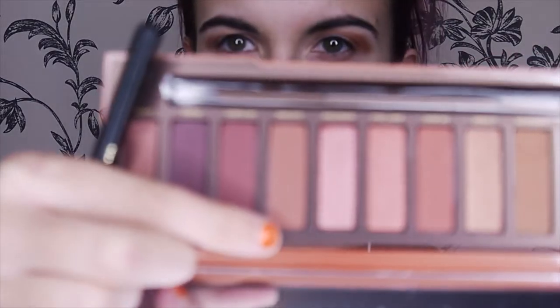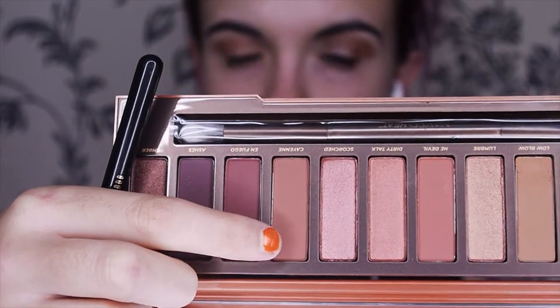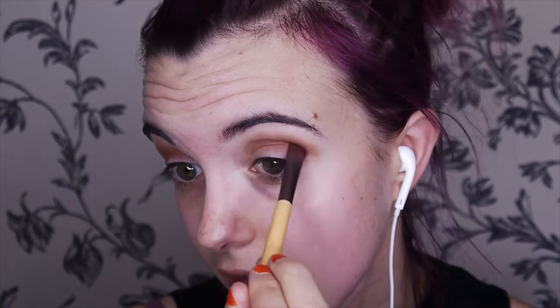Too far low down there. Now she's taking that deep reddy colour, not the plum but the one next to it, although I do like that plum, I might use that one soon. I'm just trying to use the same brushes that she's using, so if you watch that video you'll know what I'm using. Not the same brushes, but you get what I mean, similar ones. And I'm already doing a worse job than what she's doing.